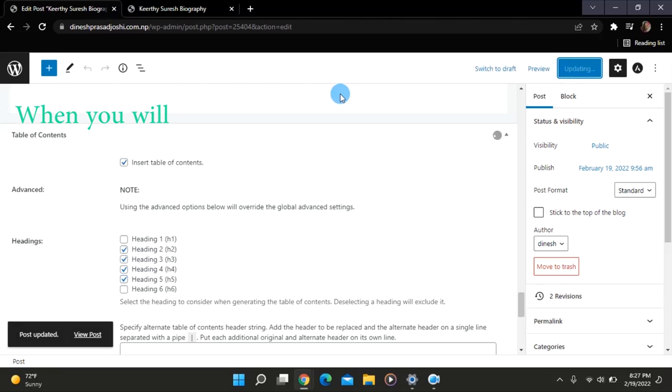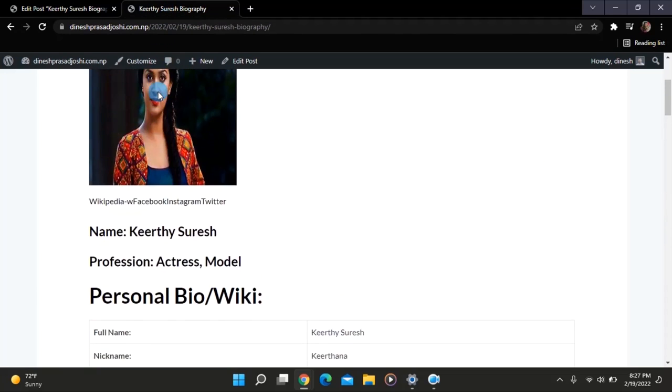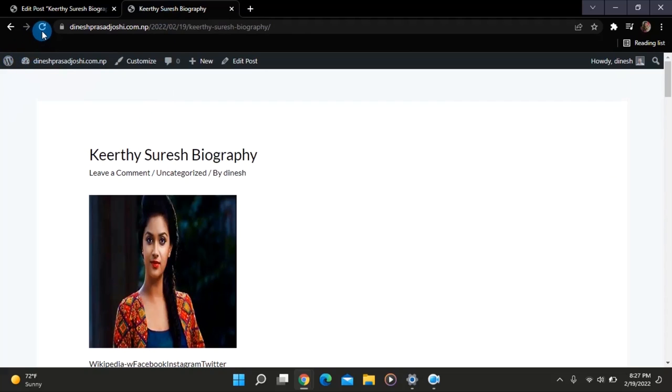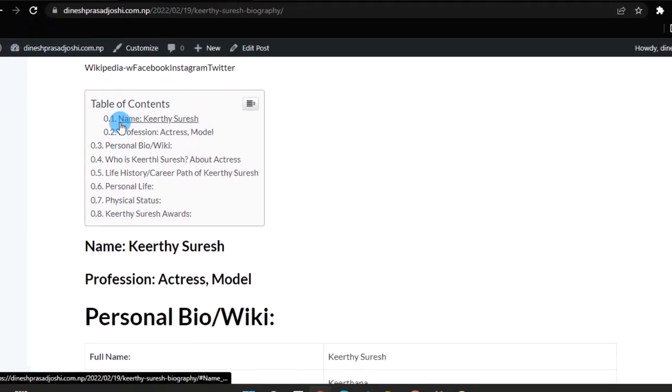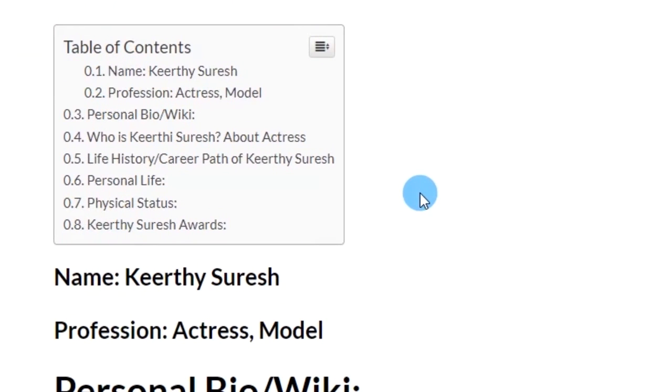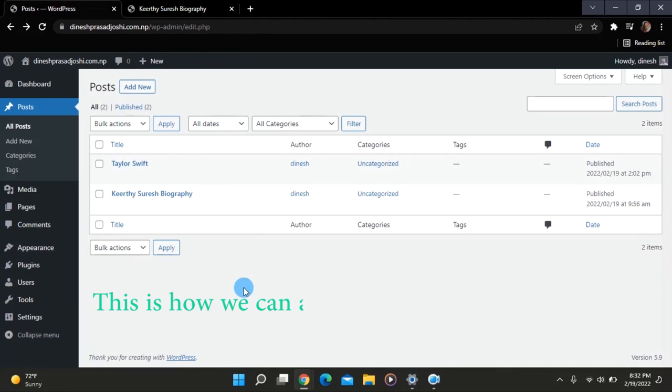Now when you go to the post, you can see the table of content. So let's go for that. So this is our site and just refresh it. Here you can see the table of content which is added to our site. Okay, this is how we can add table of content to a single post.